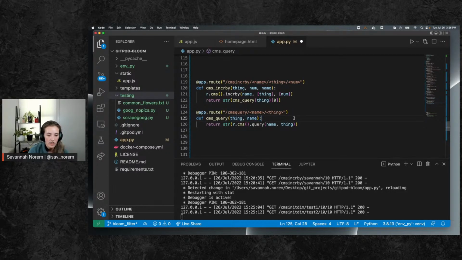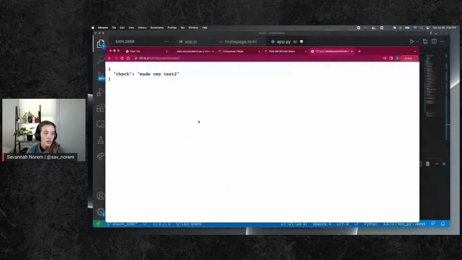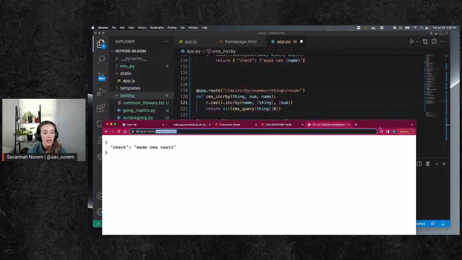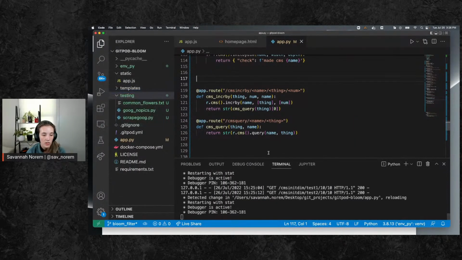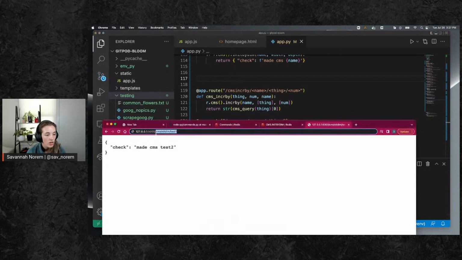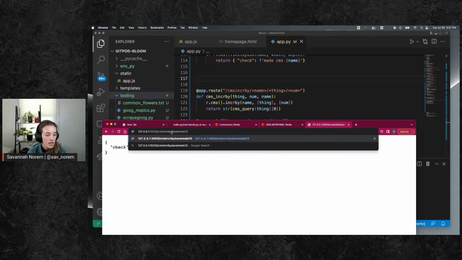So, okay, added that name. So now what I should be able to do is, oh, well, I guess I need to save this. Hold on. Save it. It'll restart. Cool. And then we'll do CMS anchor by. That 10 is cool, but I need to do test 1.